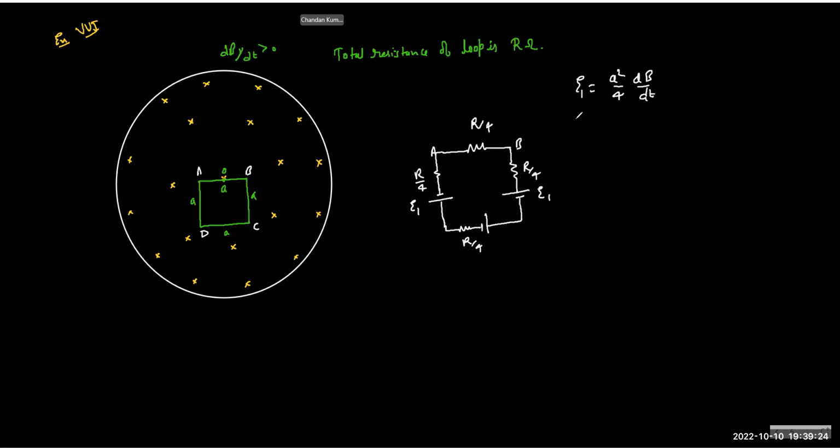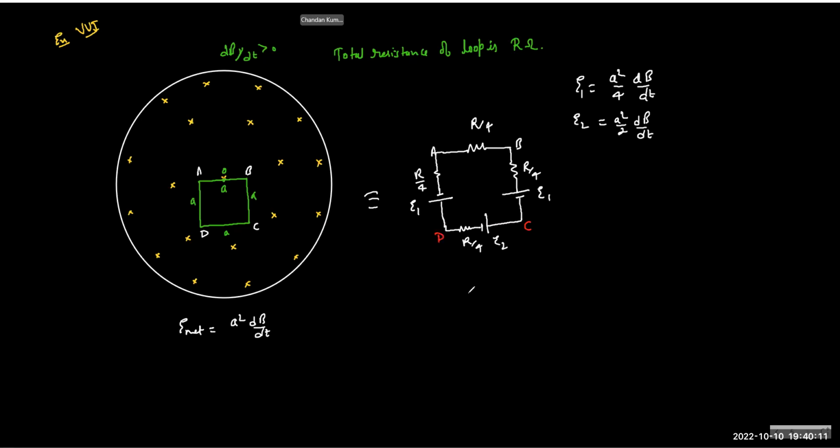So let's call it E2. E2 will be how much? A square by 2 dB by dt, right? Yes. And if you add all the three values E1, E2, E1, you can see they all support each other. That is called the net EMF, which we can easily find using Faraday's law directly. So the E net in the loop is how much? A squared dB by dt. Which is obvious, no? If you add E1, E2, and E1, you get the same answer. But this is to understand how we can convert a given circuit diagram into a proper circuit, and then we can answer all the conceptual questions if they ask.